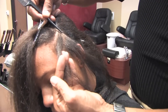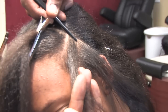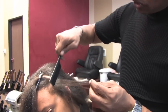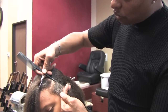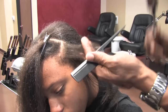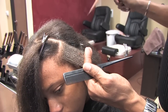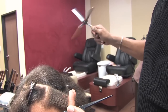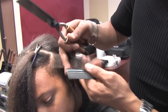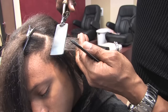If you can see that, there have to be very small partings. That's key to thermal relaxing. If not, you're gonna leave some hair in between here that's not gonna get relaxed properly. So you wanna make sure that your partings are kept uniform and about the same width each time, all the way throughout the head. This technique here is cooling the iron, and I just do that as a preference to using a towel or whatever other method that they teach us to check the heat of the implement.